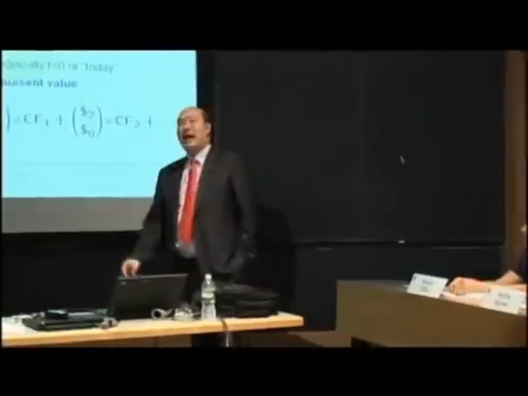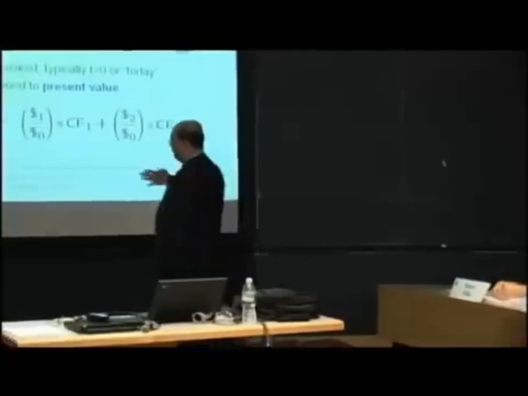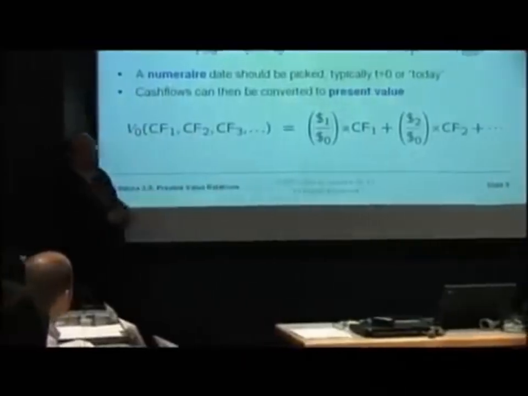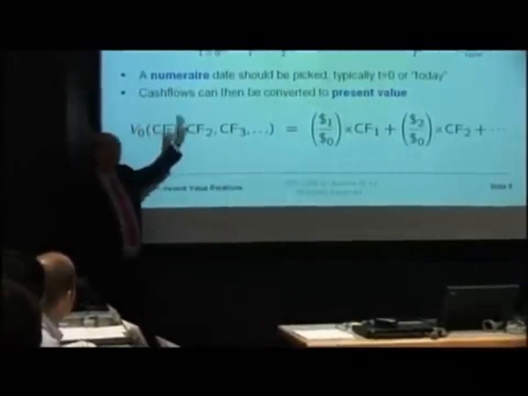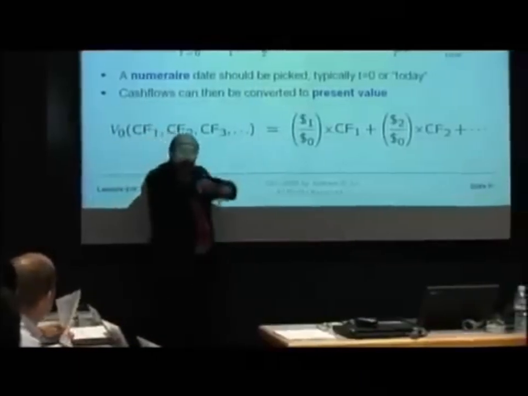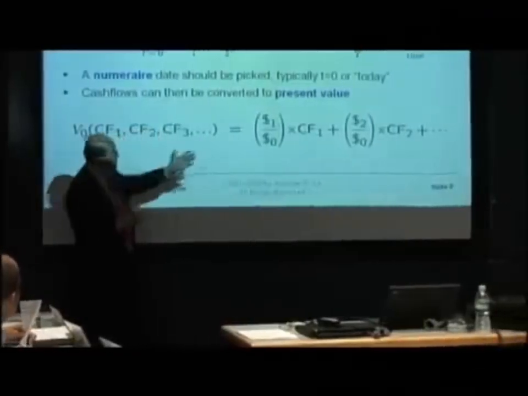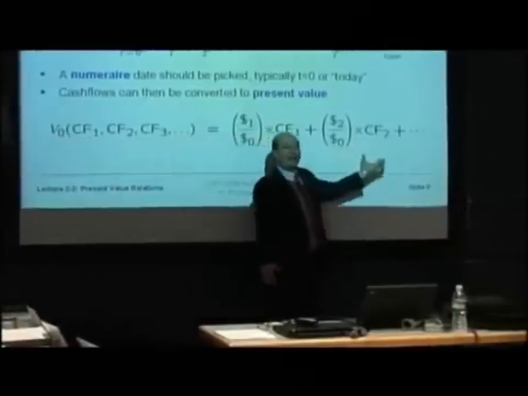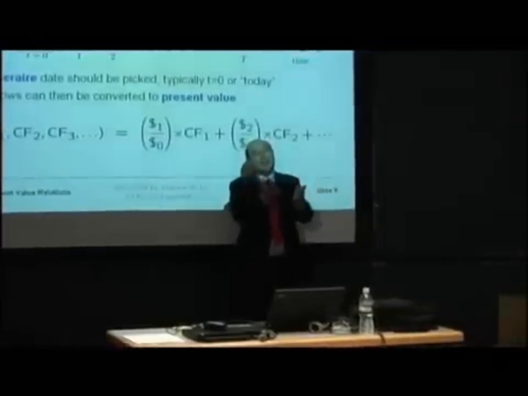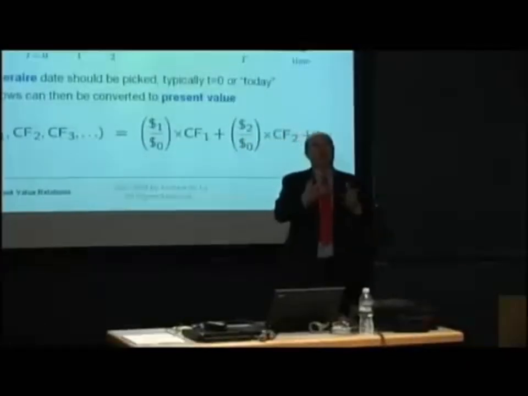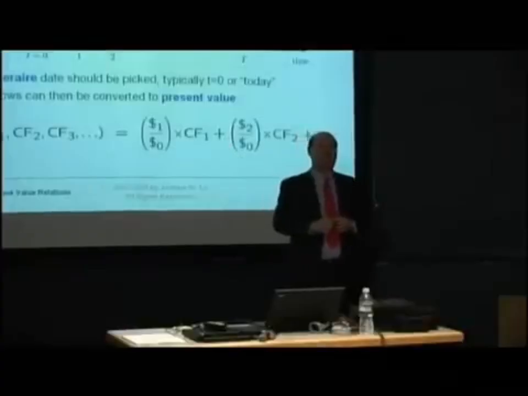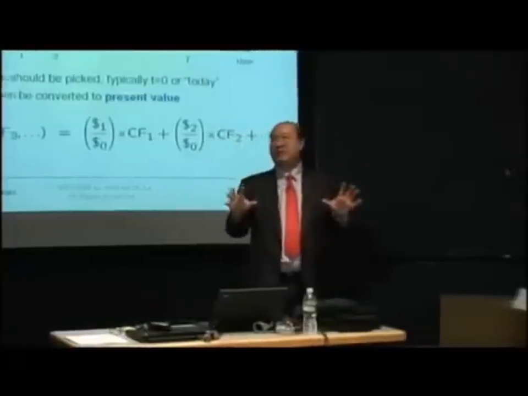All right? Now, we're ready to talk about what this value operator is. I'm going to argue that once you've got the exchange rates across the various different currencies, then the value of the collection of cash flows is just the sum of all of the values of the cash flows denominated in the same currency. But instead of currency meaning pounds or dollars or yen, the currency is going to be date zero dollars. Okay? Questions about this? This is important now.